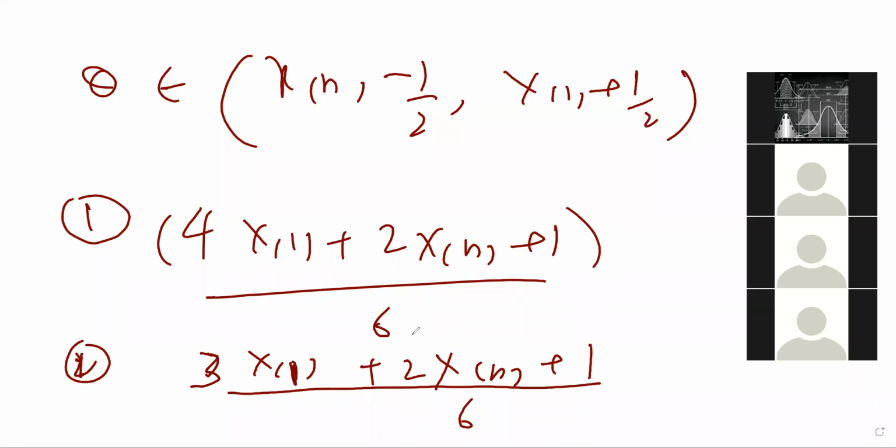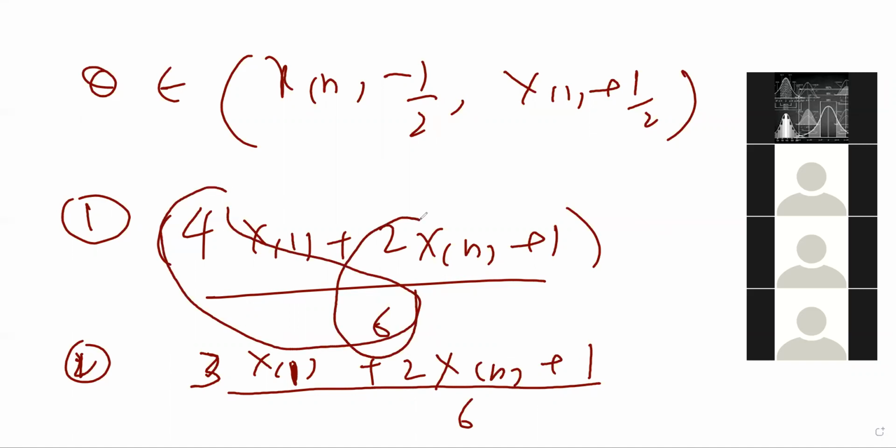Why are you saying the first option is wrong and the second is right? Sir, like a weighted mean. Okay, weighted mean. So just now I showed you the convex combination thing. Before any question, if I am writing any mathematical theory, you have to apply that to this. So see what I am doing now: 4 by 6 x1 plus 2 by 6 xn plus 1, I will show you.